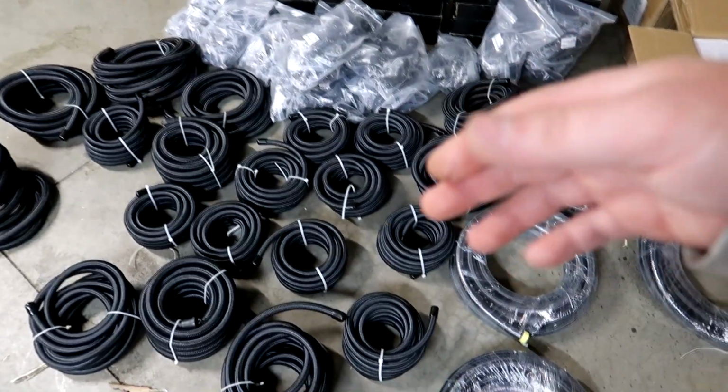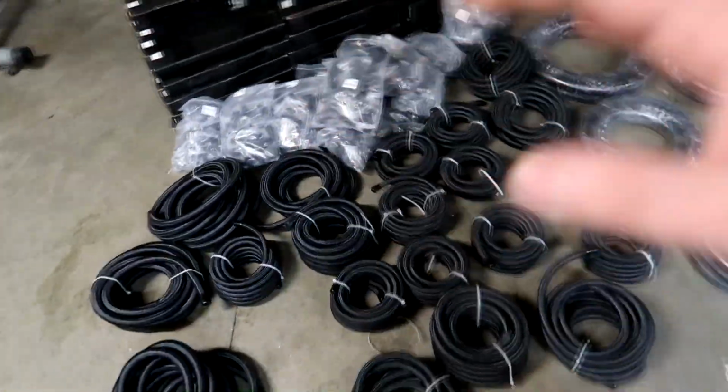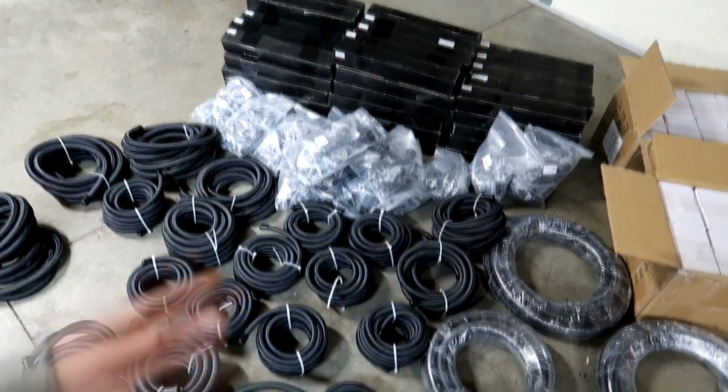I don't think I'm going to put the AN hose and fittings on the website quite yet, because there's a lot I have to still think about with this, how I want to do it. I don't know if I should be selling 20-foot kits with X amount of fittings of each, or if I should just sell this stuff by the foot and fittings individually. I got this AN stuff because I use it a lot for myself, and I'm always needing it working on people's cars. So having it available is nice, and having it custom branded for me is also nice. I don't know how this stuff's really gonna sell, but I didn't really plan on focusing my business on the hose and the fittings. We'll see where this stuff goes.